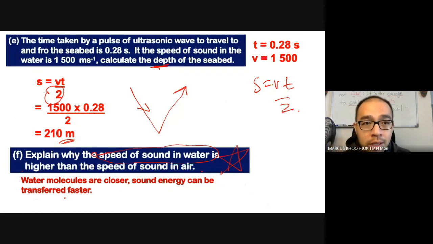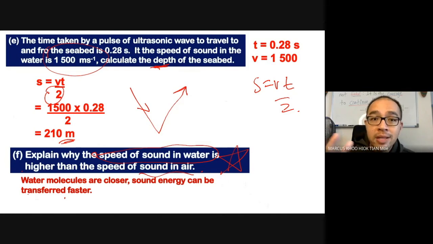The speed of sound in water is much faster than the speed of sound in the air. Remember, sound waves are transferred by compression and rarefaction, and because the molecules of the air are much further apart, it is slower for them to transfer the sound waves over. So we need to unlearn what we thought we knew. Sound travels faster in water, although it is more difficult for us to hear somebody shouting in the water. I'm not saying that if you say, hey, how are you, in the water, you're going to be able to hear that person. It has totally nothing to do with whether you can hear or not. It's just that the waves travel faster. That's it.